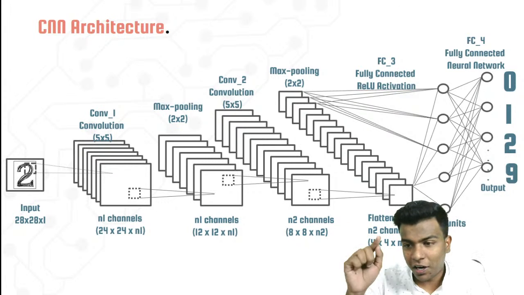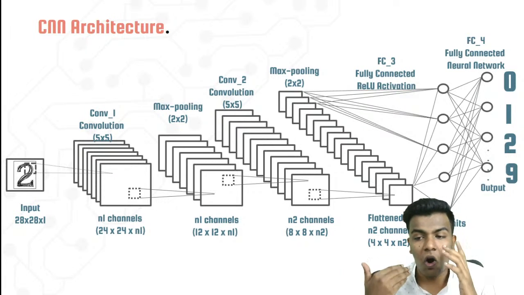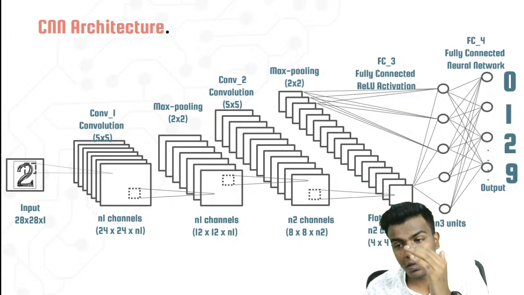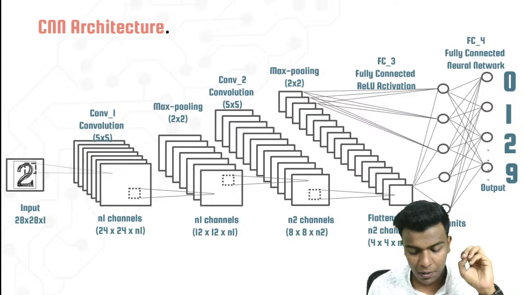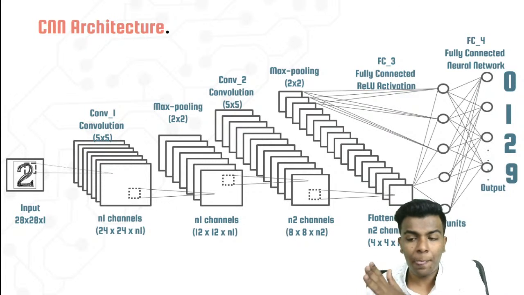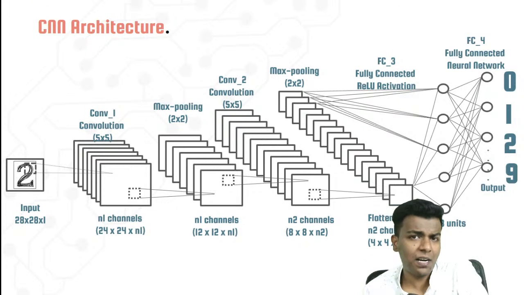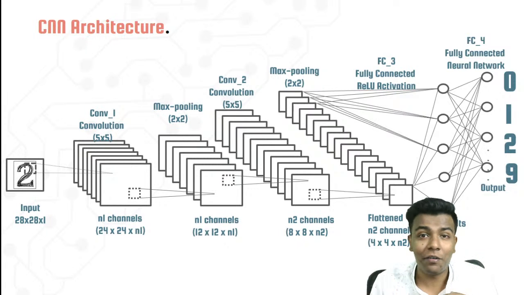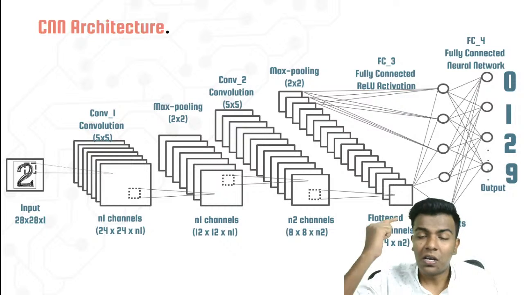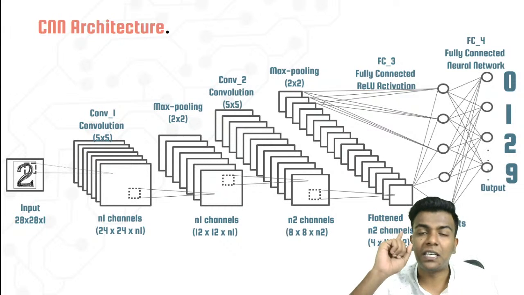On the output layer there are some circles. Those are nothing but neurons. Here we are going to classify digits, 0 to 9, so there are 10 neurons in the output layer. In the input layer we feed one image, and the output layer contains 10 neurons. Each neuron represents a digit: the first neuron represents number 0, the second represents number 1, the third represents number 2, and likewise up to 9. Digits 0 to 9 are enough, we don't need to recognize 10 or 11 or 12. So that's why the output layer contains 10 neurons, each representing one digit.